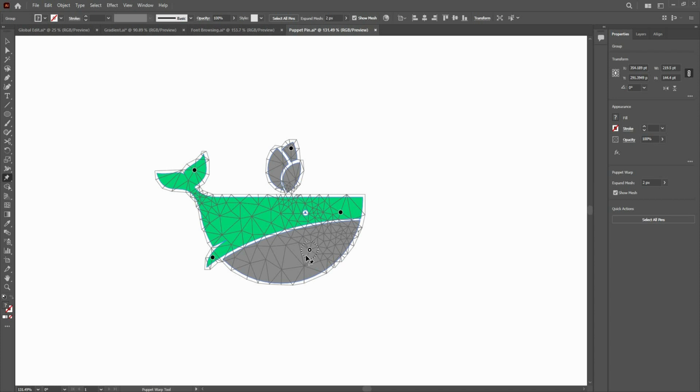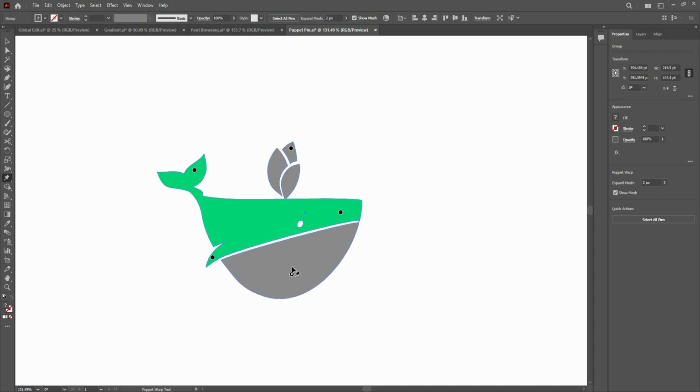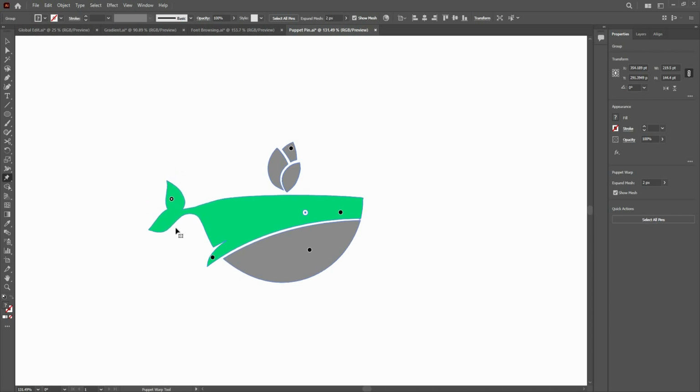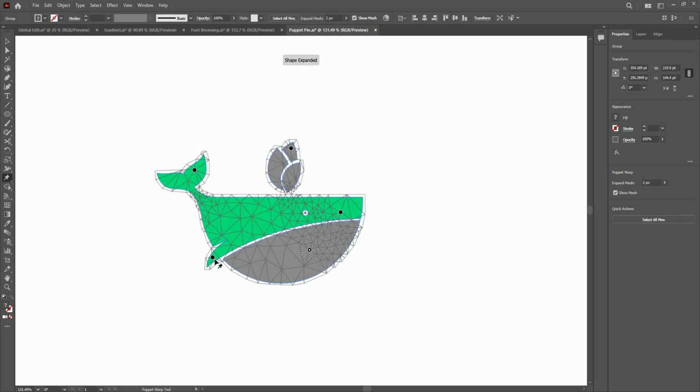So I'm able to see the pins here. I can click and drag, and that portion of the wheel will be dragged. So click and drag this rose. We want to change the position of the tail. I can do that as well. Or maybe I want to change the fin or the mouth. Then yeah, I can do that, but make sure these all are interlinked.